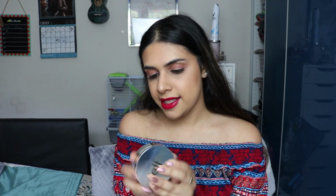I did also pick out a pressed powder. I picked out one of my favourite pressed powders of all time, which is the e.l.f. finishing powder. I have the light/medium one. So this is what the shade looks like. Obviously you can see I used to love this thing. I would use it all the time just to set my whole face.